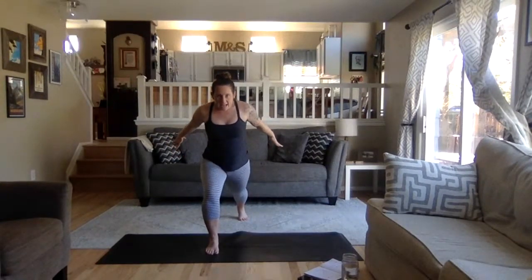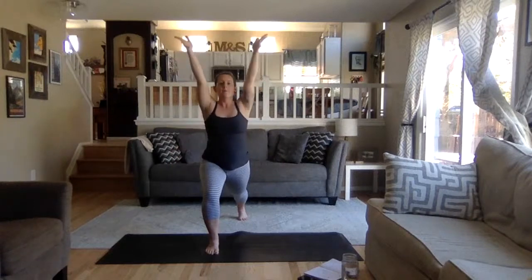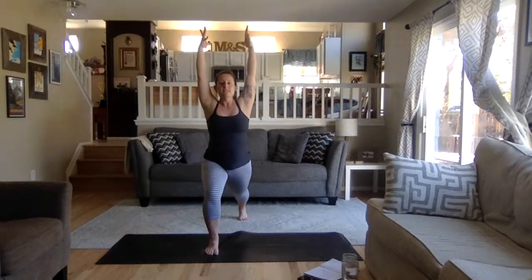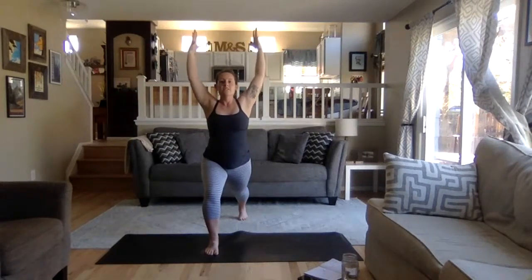Good. Next, inhale, both arms up. Crescent lunge. We're going to be here for a few breaths. Really sink down into your hips. Nudge the right hip back this time, encouraging the left hip forward. Imagine you're holding a beach ball with your arms, so your arms are still engaged, but we're finding some space there. Big breath in.